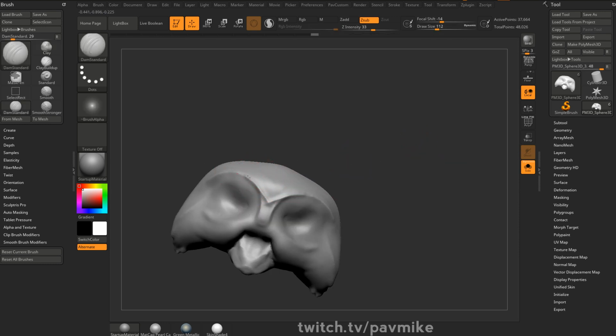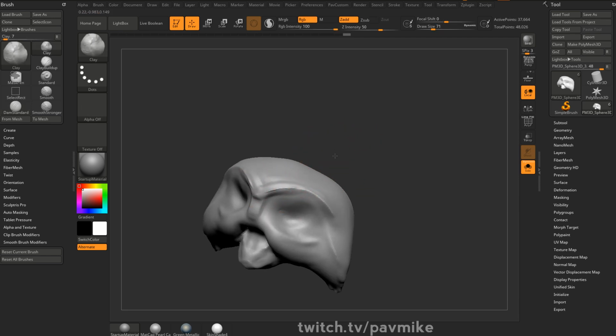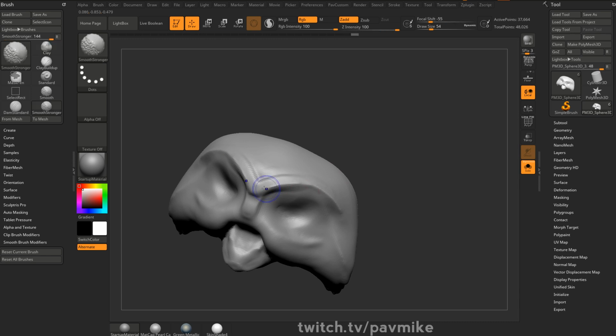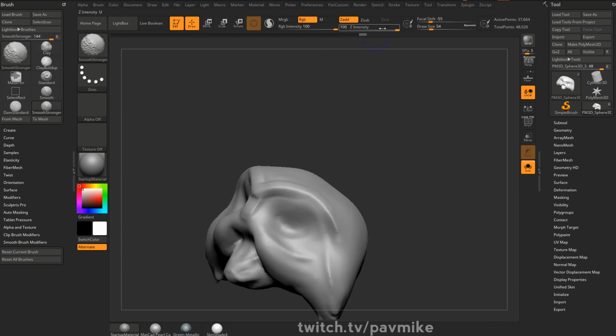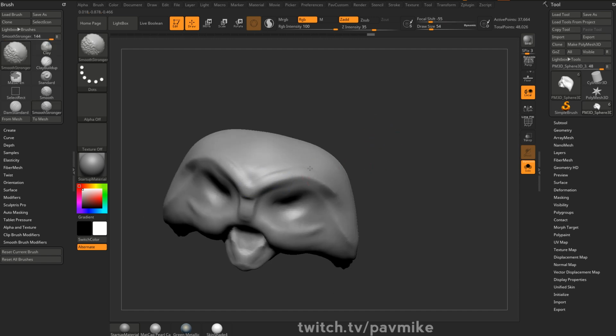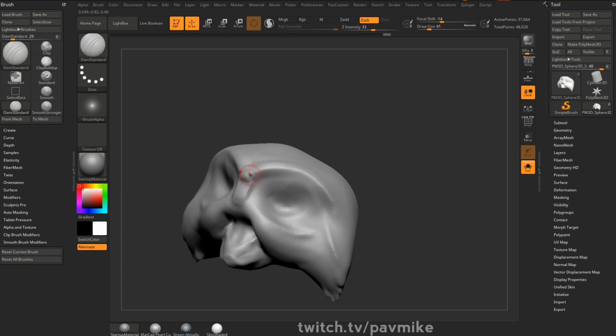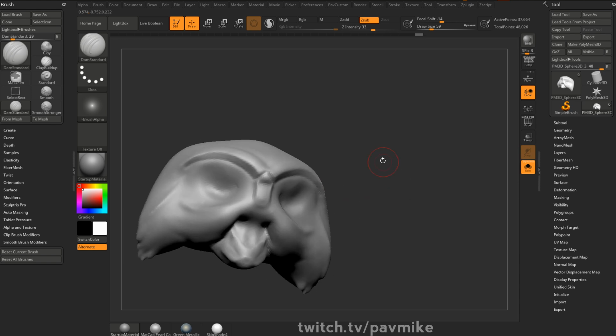So we're going to keep going on with that owl that we were doing for the next 30 minutes or so. Hopefully I can sculpt without too much of a problem here. I'm a very impatient sculptor, so if it's not working perfectly, it's a little bit painful to use. But we can go through here with our Damien standard brush. We can start carving in our base shapes here.